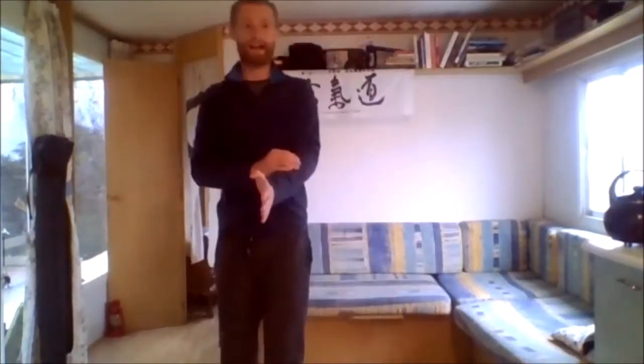In a sense, a lot of the atemi were removed from the teaching because they stiffen the movement up or they become the focus. Now, in this case, if my focus is solely on the front hand and this hand does nothing, I don't take the person's balance. If I strike them in a way like this without doing anything to disrupt the balance, you will be in a very bad position, because if you strike them, they will just be pissed off and they've trapped you in this position.